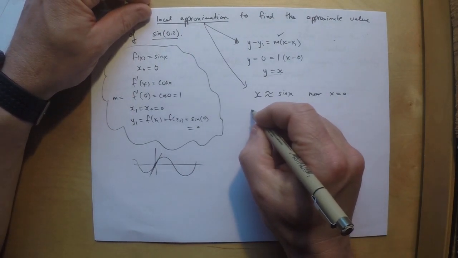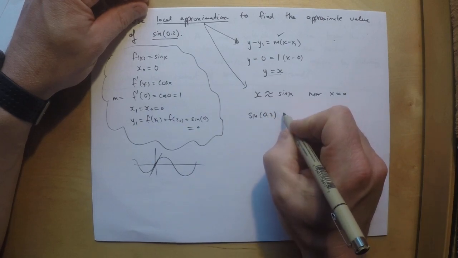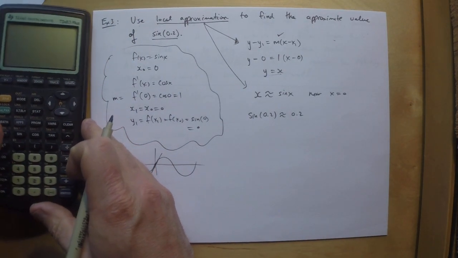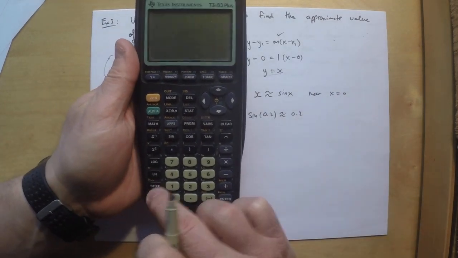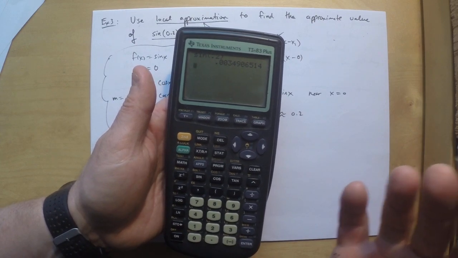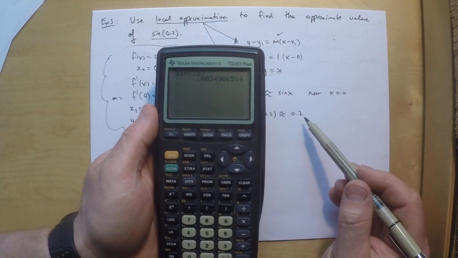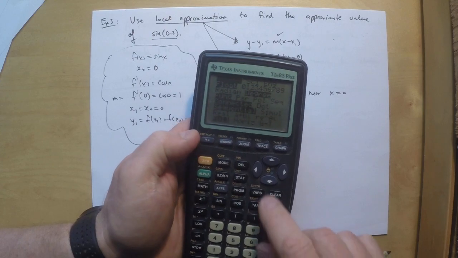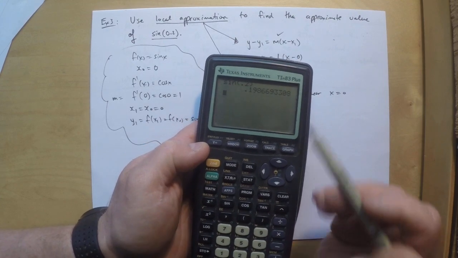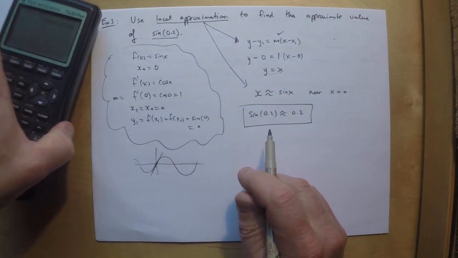So now what does that tell me? That tells me if I want to work out sine of 0.2, sine of 0.2 is approximately equal to 0.2. That's why for small values of the angle, whether degrees or radians, because it doesn't matter, 0.2 is close to 0 for both, you get an answer that is close to 0.2. I guess more specifically it should be in radian mode. There we go. Sine of 0.2 is 0.2-ish. So there's my answer.